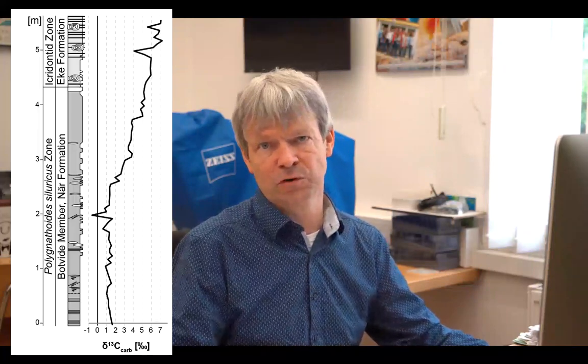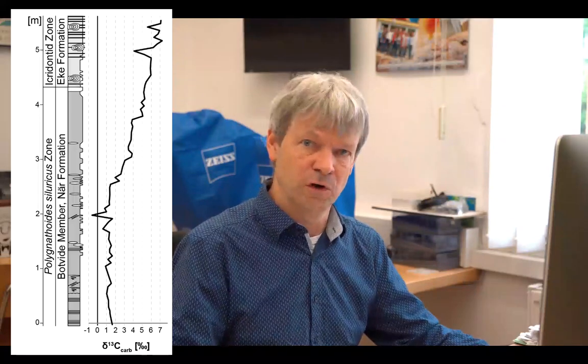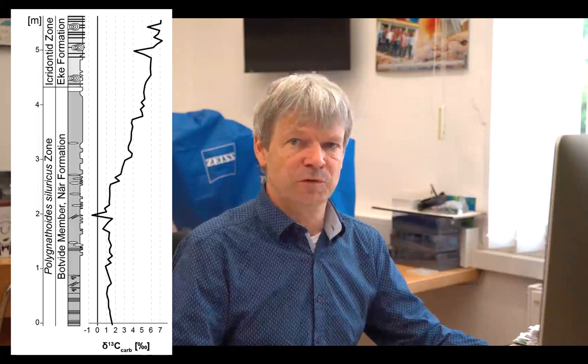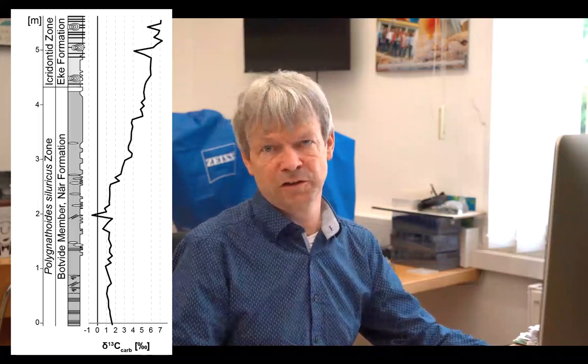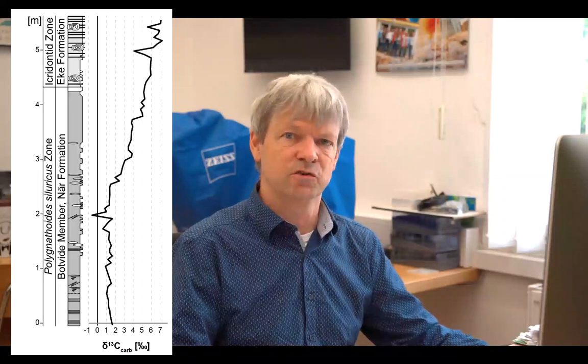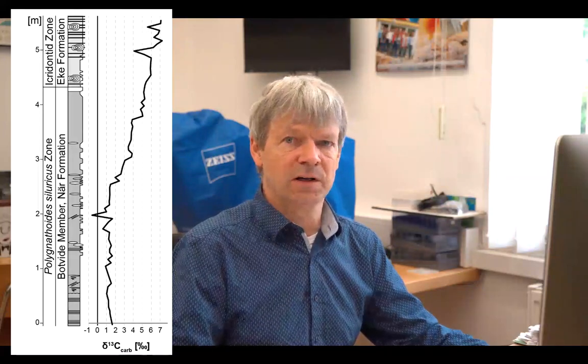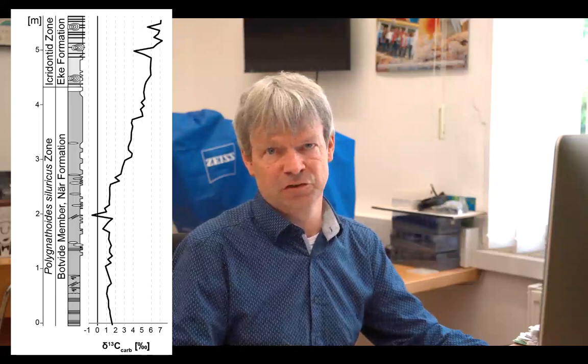The Lau excursion is probably the strongest short-lived positive carbon isotope excursion of the whole Phanerozoic, and the causes of this strong perturbation of the carbon cycle are still under debate. However, there is some evidence that it is associated with anoxia, and that is the reason why we investigated the geochemical signature here. The lithology is developed as almost barren, deep platform marls in the lowermost part of the section, gradually passing into more bioclastic limestones and marls, and finally into oncolitic limestones of the Eker Formation. The lowermost part is uppermost Hempse Formation — it represents almost a textbook example of a gradual regression.